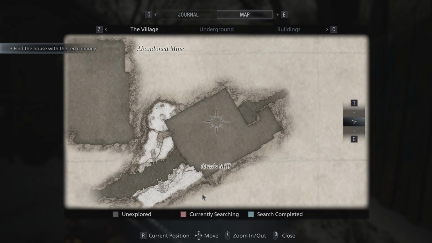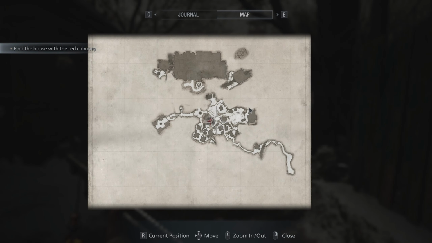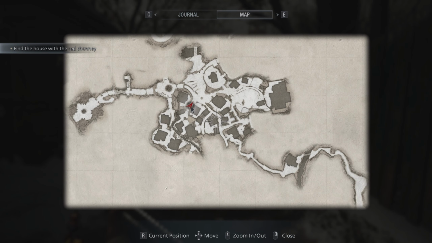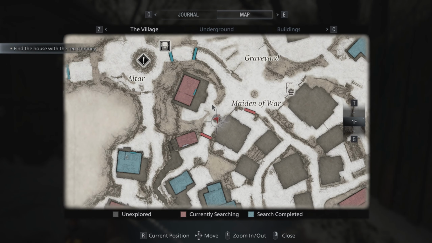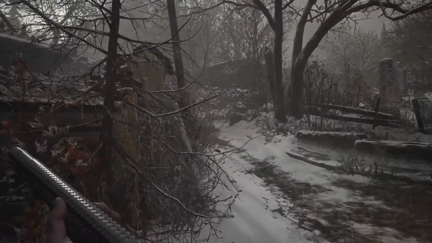Okay, so. Do we want to go over there? It's very nonspecific as to where we want to go next. Find the house with the red chimney. Oh, I think we had a good view of it from where we were. Right. The house with the red chimney. And then we could look down at it in the distance. Yeah. I kind of forgot about the house with the red chimney. It happens, man. You know?